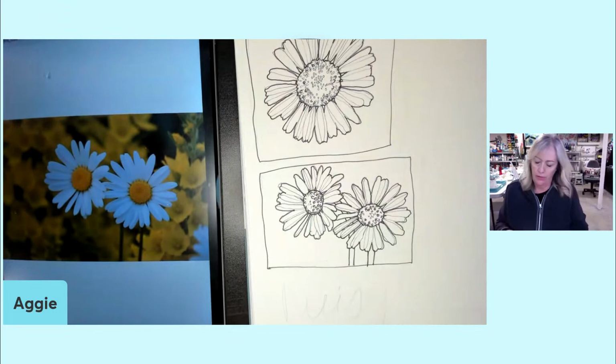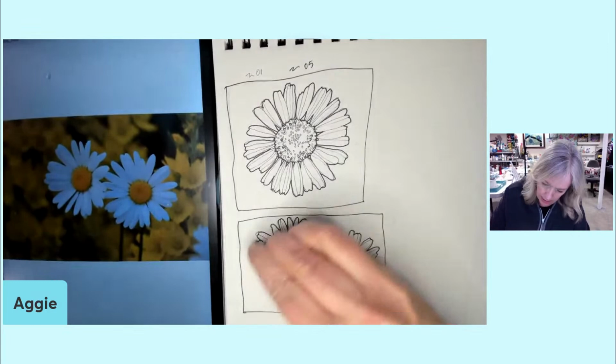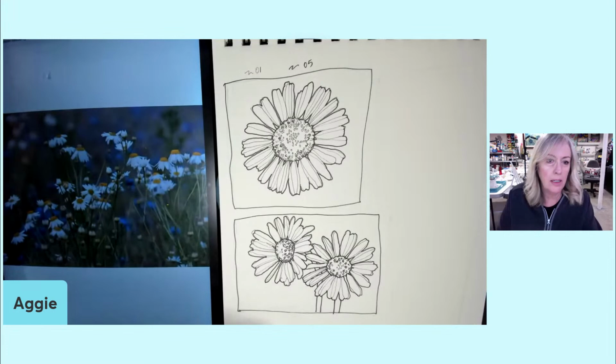All right, so one more. We're going to do the tall ones in the field. And then, you know, you could add some watercolor over this. Wouldn't that be fun? Of course, it's not going to show up really well on paper, but you could use marker. All right, here's the other one.